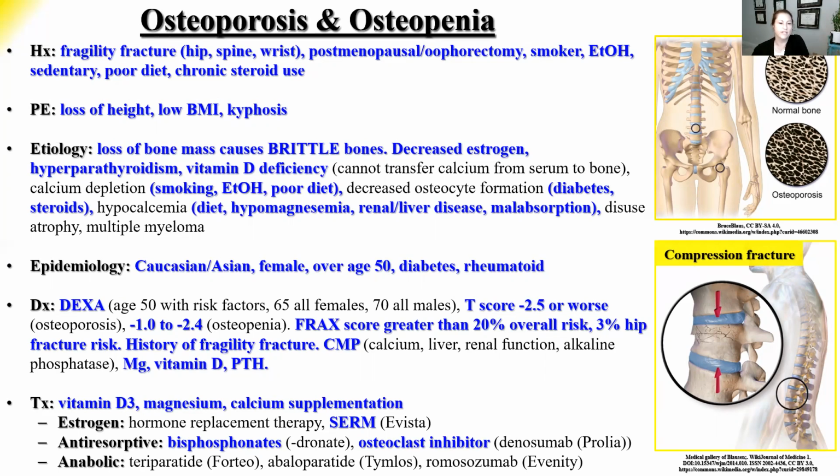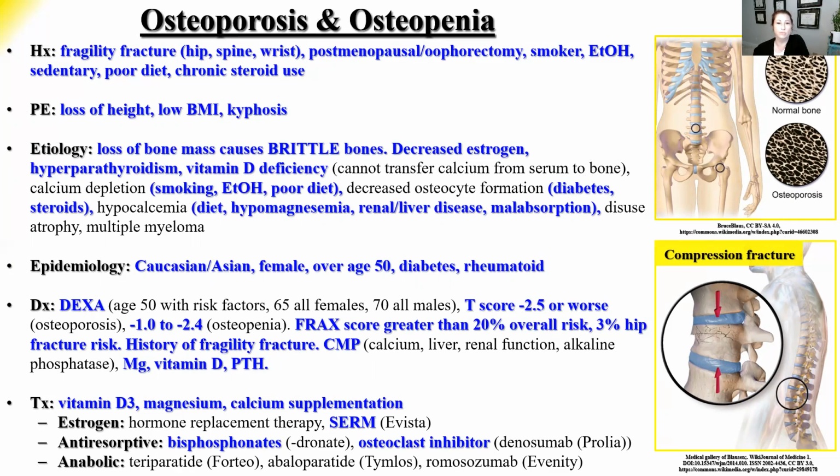Postmenopausal, that kind of takes a nosedive in the estrogen. You can also have this secondary to hyperparathyroidism, because remember, that's chewing up the bones. It can also be due to vitamin D deficiency because that acts as a taxi cab to take the calcium out of the bloodstream and put it into the bone. Calcium depletion, if they're a smoker, they have a poor diet, they're consuming too much alcohol.